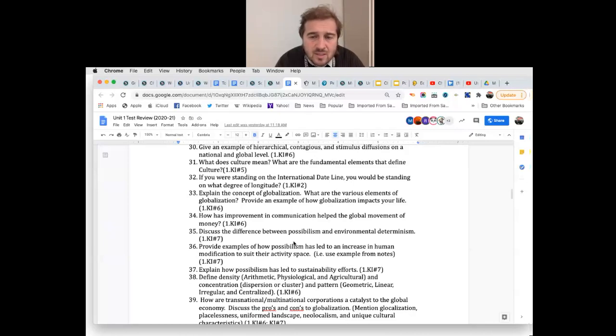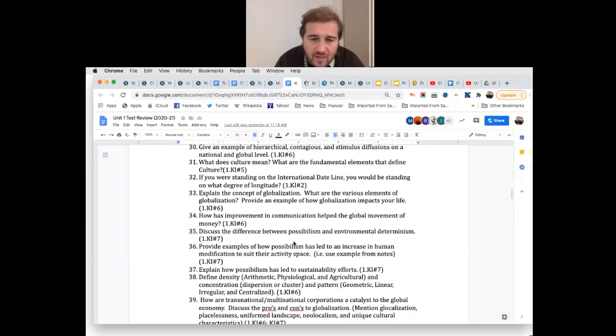Remember that this is proved false, because the areas of the world that have struggled economically, environmental determinism will say that these regions didn't have the Industrial Revolution, so they didn't advance in societies. But environmental determinism has an ethnocentric bias that shows why some regions are more developed, which is false. Possibilism is the ability to modify or adapt, but it can be limited by the environment. The environment can have limitations, but possibilism gives humans the ability to modify land.